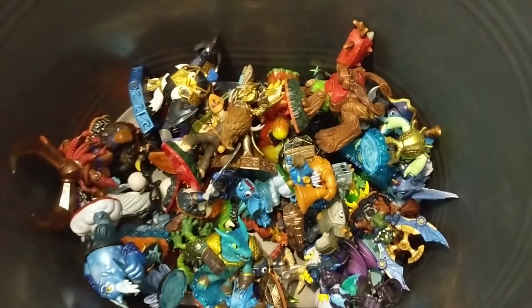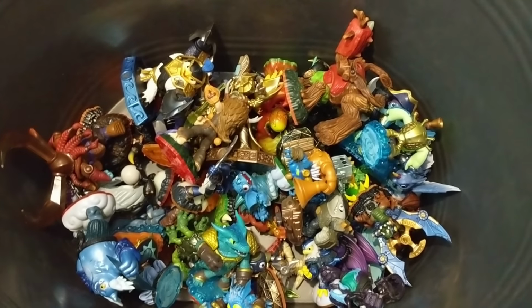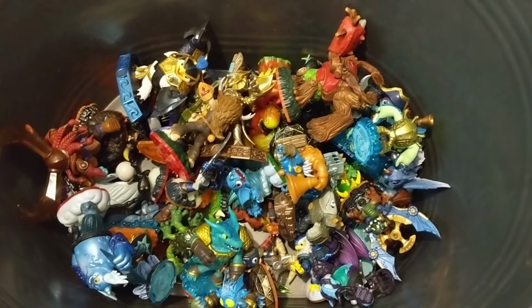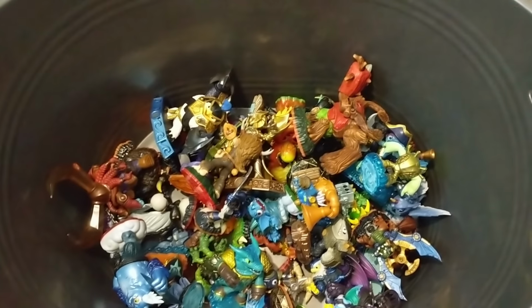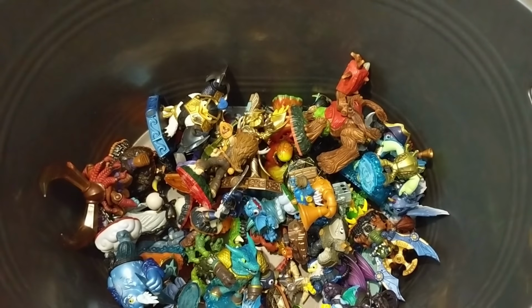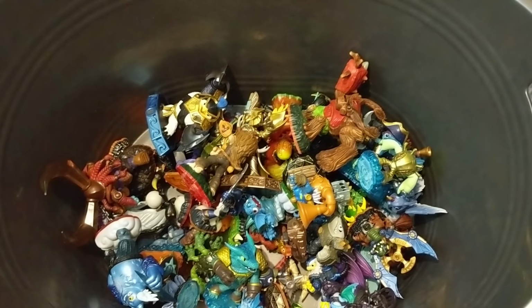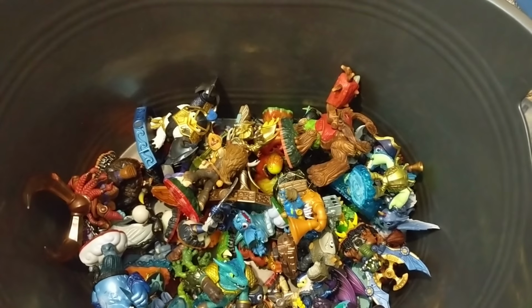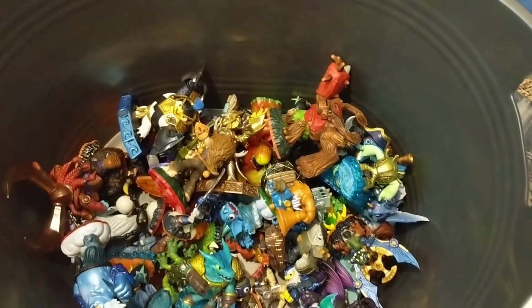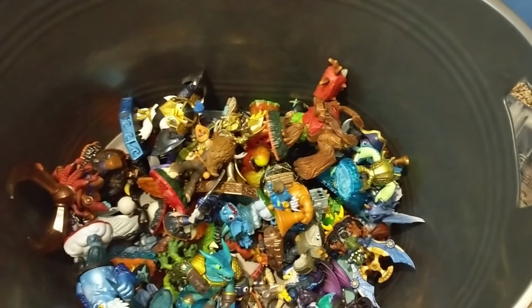It took me about an hour and a half, 2 hours to look up all the figures because it's so hard to read the numbers and they're pretty long. But it definitely ended up being worth it. I got 13 good individually sellable ones and one good lot. And then I can comfortably trade these in knowing that they've been processed through and I'm not trading in anything too crazy. So, yeah, definitely ended up being pretty good. Disney Infinity and Amiibos are still definitely the better Toys to Life figures as far as value goes on average. But if you get Imaginators, you might be onto something in Skylanders.